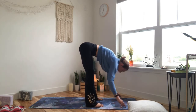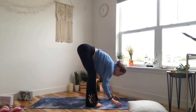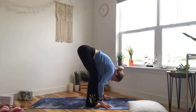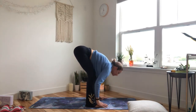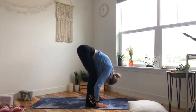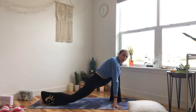And then inhale, half lift. Just reach your crown forward, flat back, inhale. Exhale, fold. Inhale, flat back, half lift. Exhale, fold. Inhale, hands forward, take your right leg back and lower your right knee all the way down to the earth.